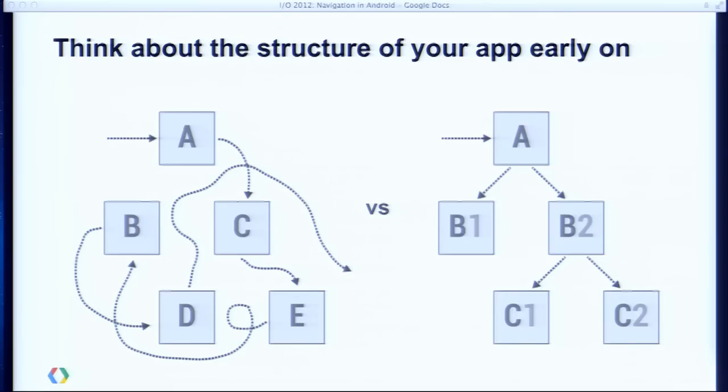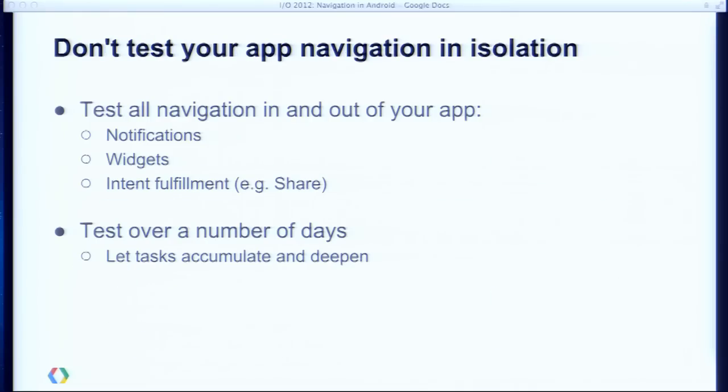You could be broad or narrow. You could be shallow or deep. You could be balanced or imbalanced in your hierarchy. Let the activities and the relationships drive the structure that you try to implement. Another thing that we'd like you to do is don't just test your app navigation in isolation. It's very, very easy when you're in an intense debugging session to make some quick changes, push the new APK to your device, test it out really quick just within your app that you launched from your debugger, and say, OK, great, it works, we're done.